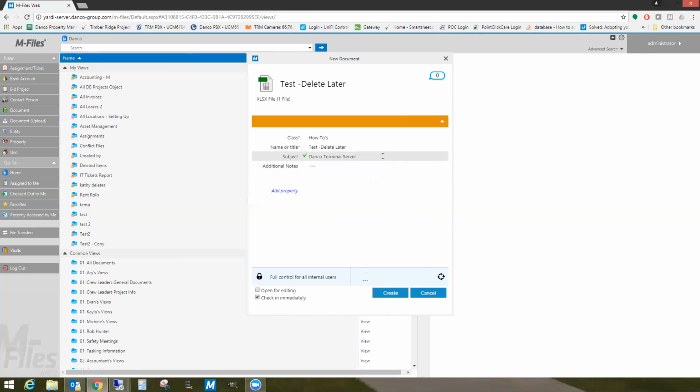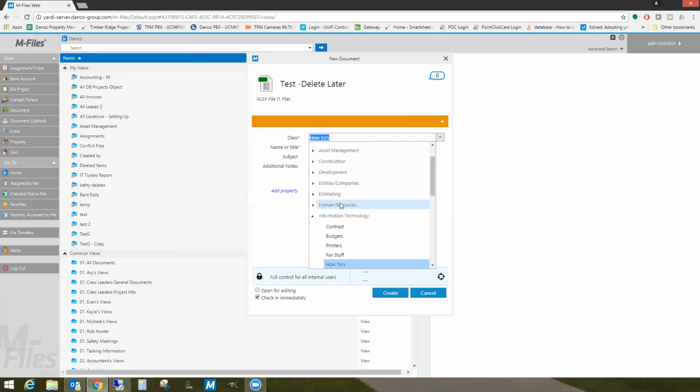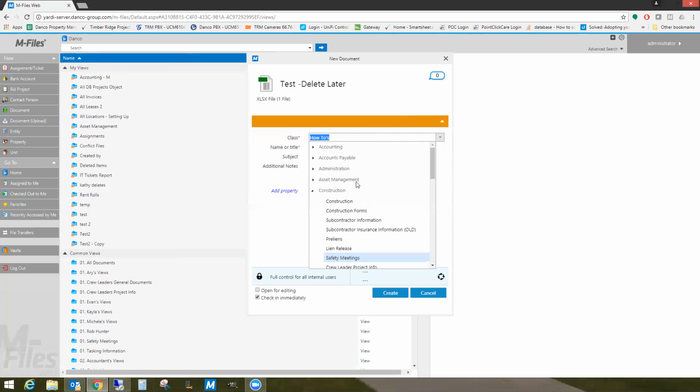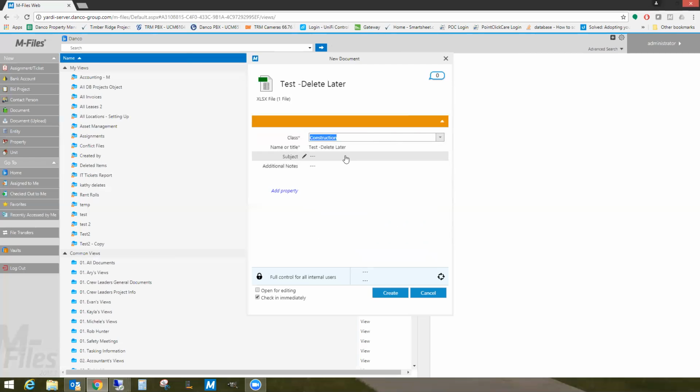I'm going to go ahead and delete these two, and I'm going to show you how the options down here change depending on what class you pick. So this was an IT how-tos. However, if we go up to construction and add construction form, when I exit out of here, all of my options change.